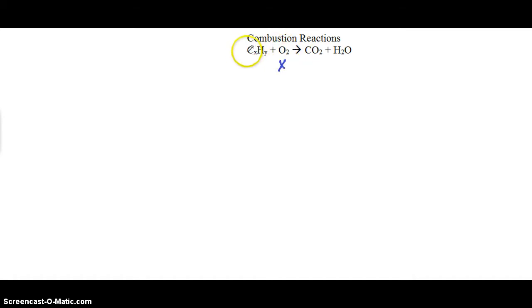And since you have carbons combining with the oxygen, of course you're always going to get CO2 as one product. Hydrogens will also combine and you'll get H2O. So this part of the reaction is pretty consistent. So when you see plus O2, products being CO2 and H2O, you know you're looking at a combustion reaction when the thing at the beginning, the other reactant, is some sort of hydrocarbon.